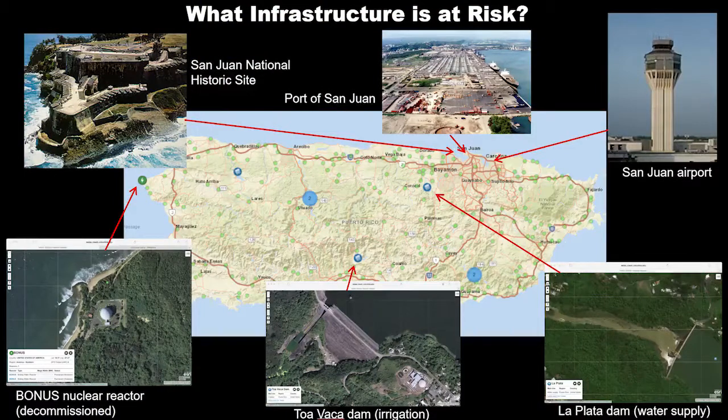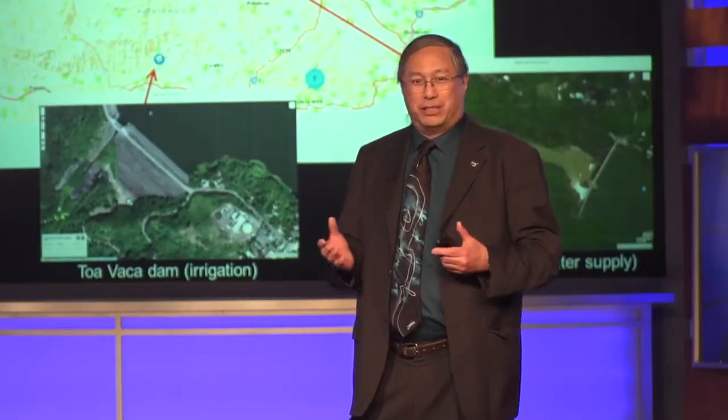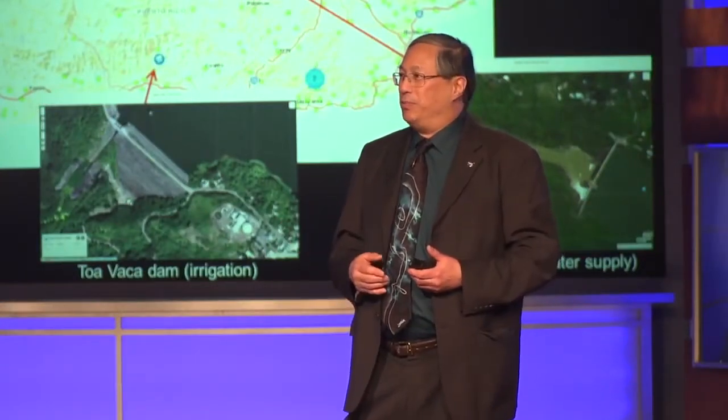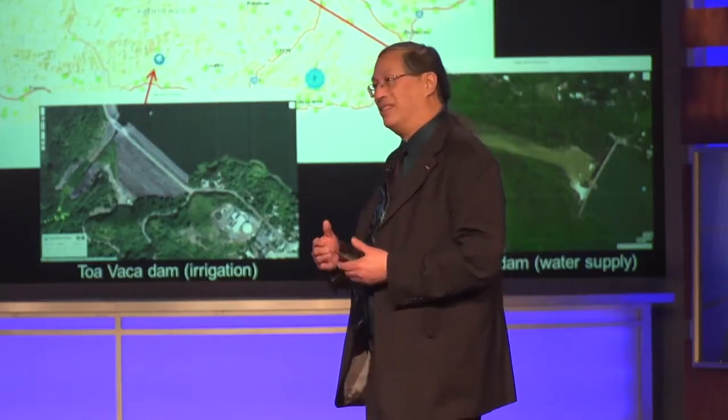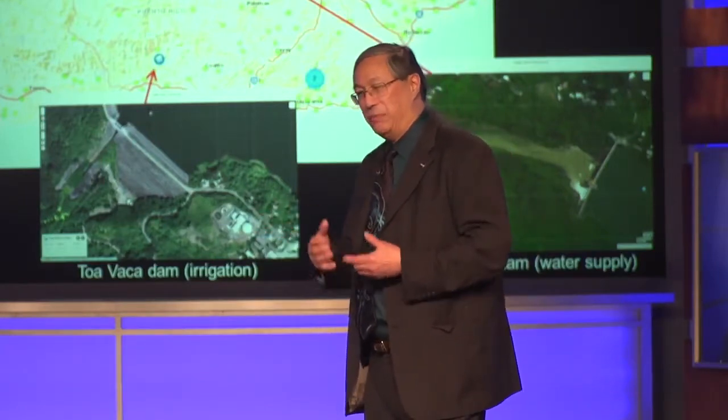And of course, infrastructure is really critical. Transportation infrastructure, things that certainly have secondary impacts if they're affected by a severe storm: dams, power plants. Even in the case of Puerto Rico, there was a decommissioned nuclear power plant there. Cultural sites, of course, hospitals and other emergency facilities. These are important infrastructure. And of course, within the US government, there are groups, the Highfield Group and others, that collect geospatial data on infrastructure and make it available.